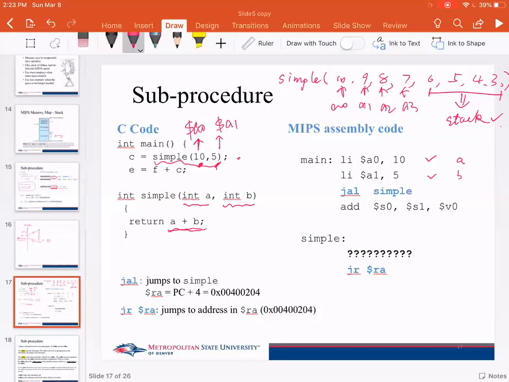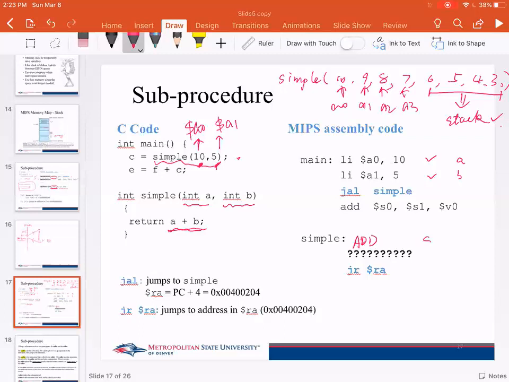So in the subroutine, we always assume my input parameters are already stored in A0, A1, A2, A3, ready for me to use. So I only need to perform ADD. And who should I add?